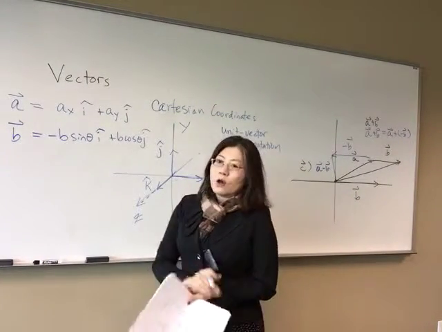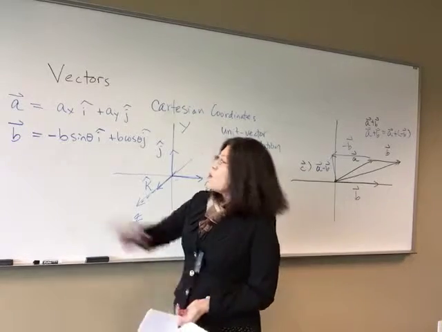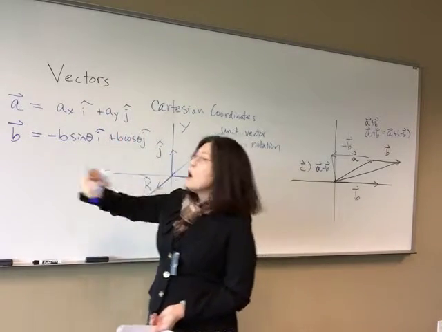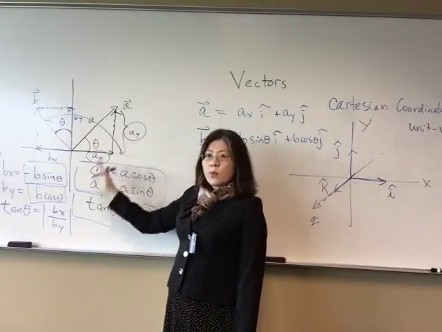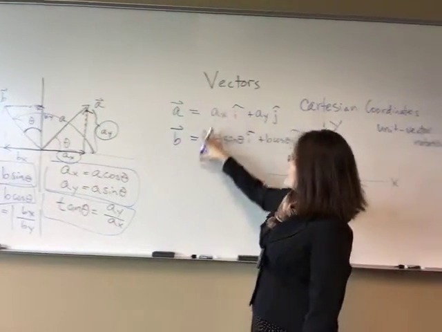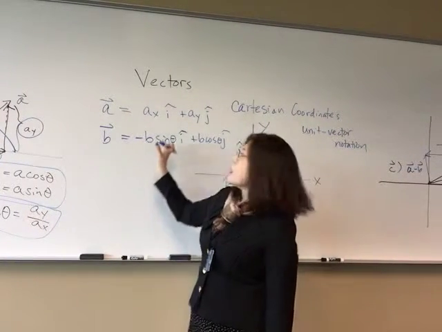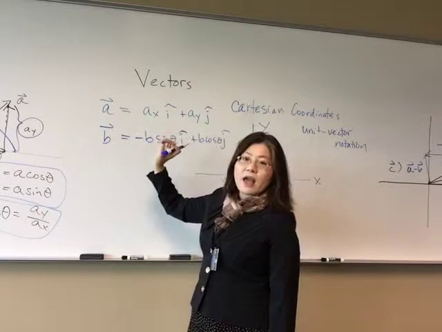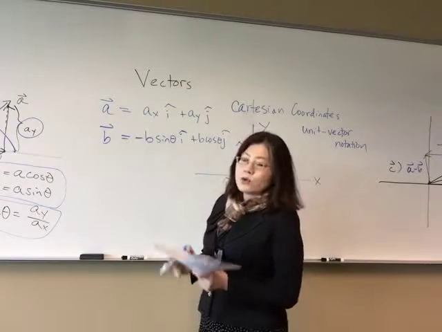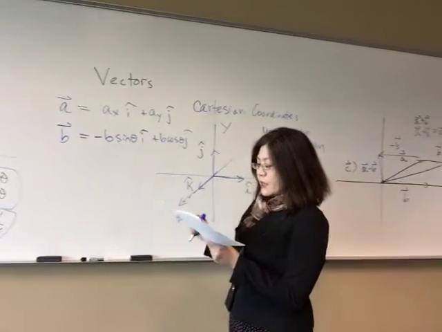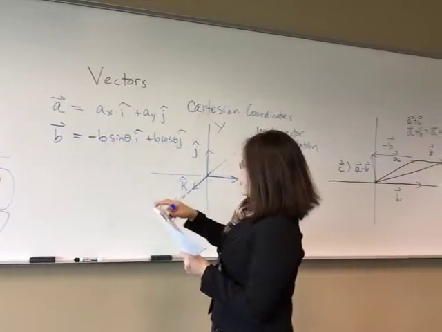So you can see that to express vectors, there are two ways. One is unit vector notation, and the other one is magnitude-angle notation. So both ways will work. Most of the time, we'll be dealing with the unit vector notation. So once you find the x and y components, just affix the i hat and j hat to give it a direction. So it's very easy to use with the unit vector notation.